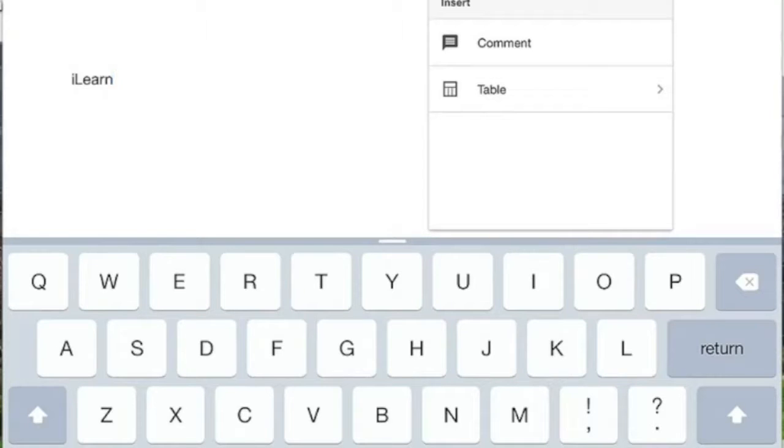And one of the common questions that I get with that is, how do I add in a picture into my document if I'm writing a report? Within Google Docs, the app does not allow you to add in pictures, but you can go through the desktop version of Google Docs to add in your pictures that way. I'm going to walk you through those steps right now.